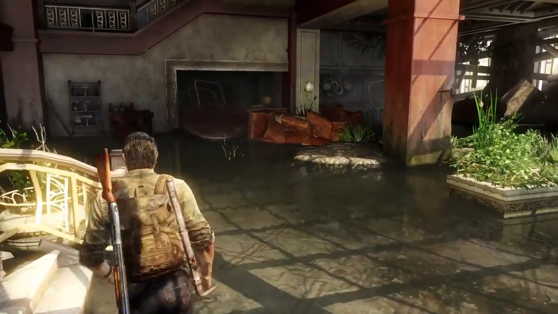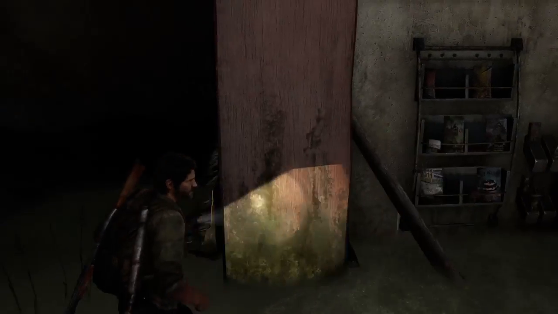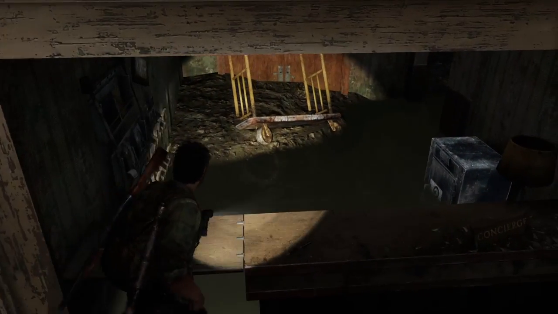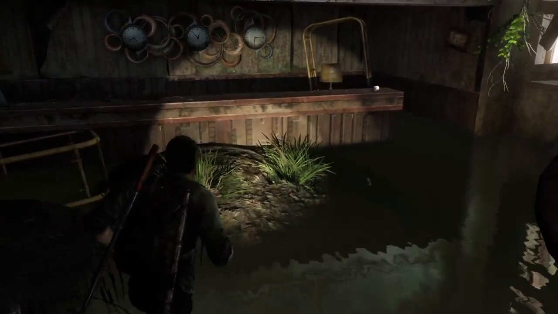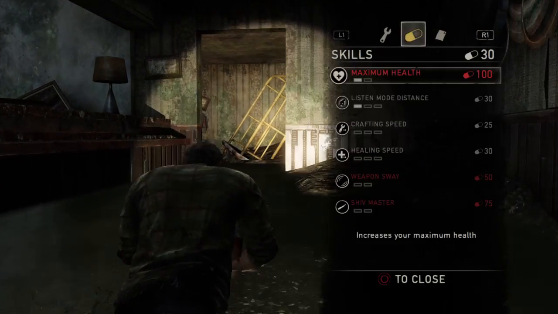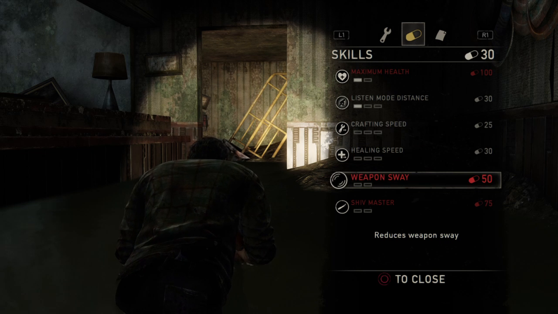Yeah, you can sidle up there. But it's worth checking the area for supplies. Because there is probably... Oh. Can I not vault over that? I guess I just have to go around. Supplements, I'll take those. How many do I have right now? 30. I'm saving up for weapons next.